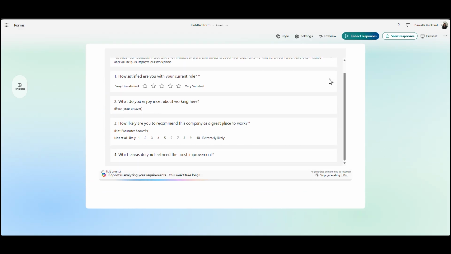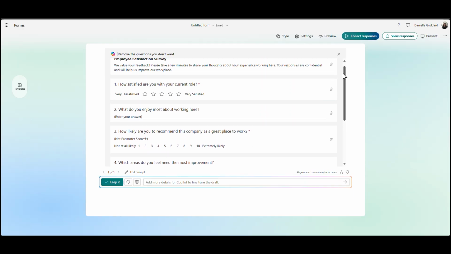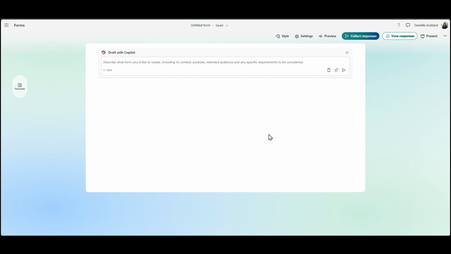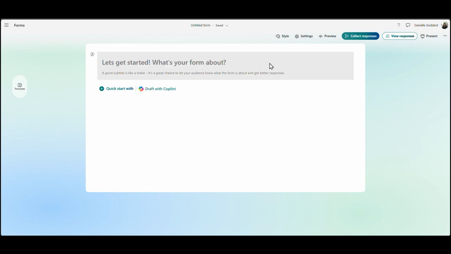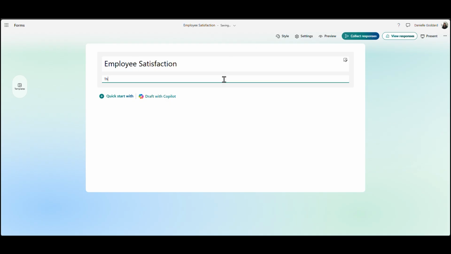You can see it used a variety of different question formats, which we'll get to in a bit. For example's sake, I am going to discard what Copilot created, and we'll start from scratch, just so you can get a good feeling about the platform. Okay, so first it'll prompt you to give your form a title and description. Remember that this is visible to recipients, so make sure it's relevant to the purpose of the form, even more so if they aren't expecting it.